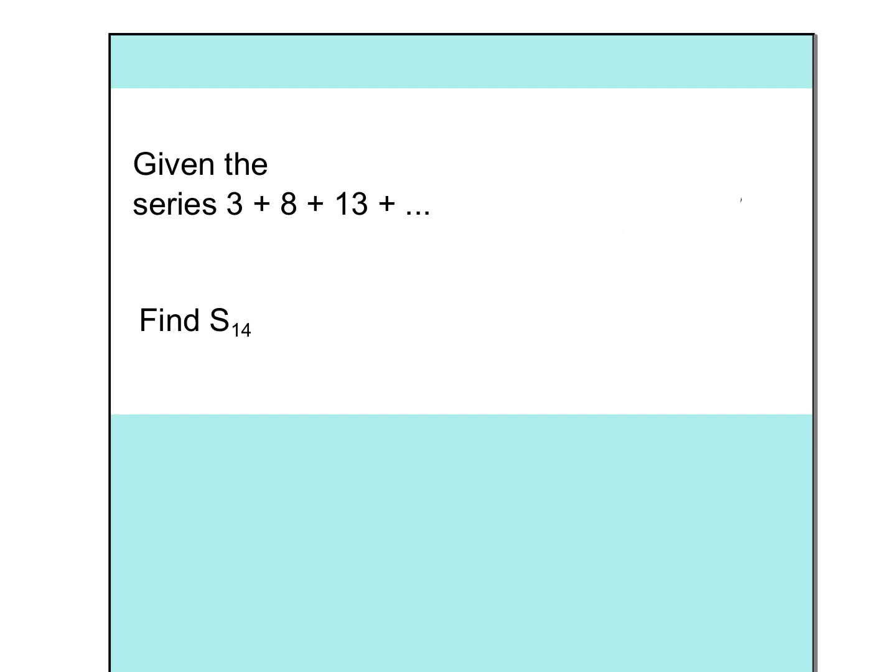Do you get that we want S sub 14? So clearly we don't want to go to infinity. So take out the infinity formula and you're left with only 2 choices. Now you have to decide, is this arithmetic or geometric? And then there's 2 ones that have an S sub n in them. Those are sum formulas. If this is arithmetic, you use the arithmetic formula. If it's geometric, you use the geometric formula. All right.